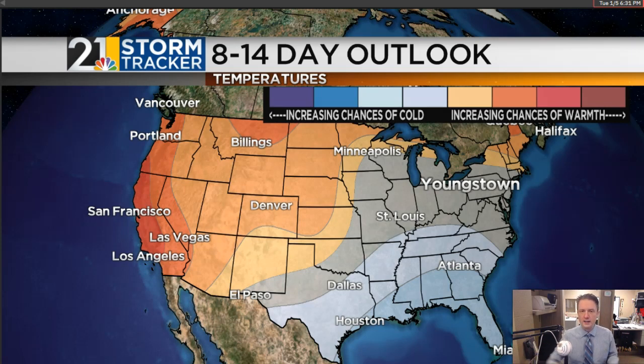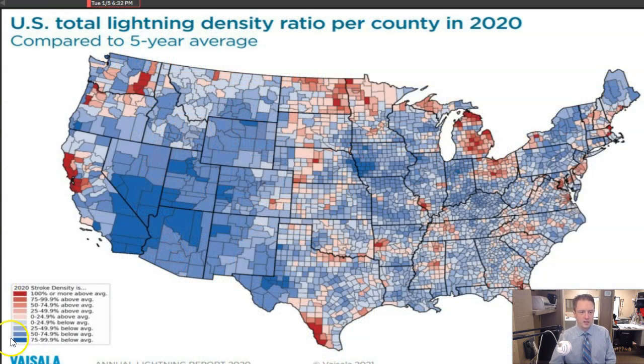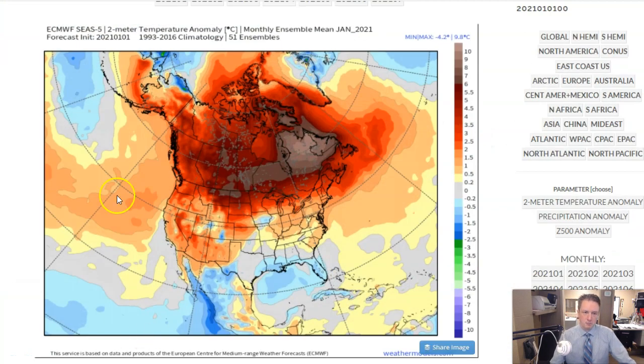I think this is going to be a pretty active period for winter storms as we go towards the 16th, 17th, 18th, 19th of the month, and towards Inauguration Day on the 20th. It doesn't look especially cold to me, but cold enough that we're definitely going to have our hands full, it looks like, with some interesting winter weather as we go past mid-month. Want to talk about some longer-range thoughts this evening.